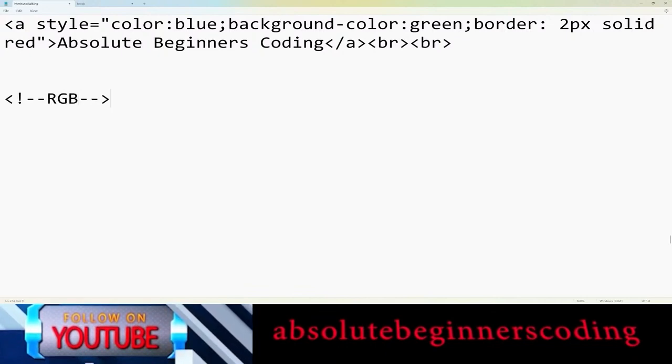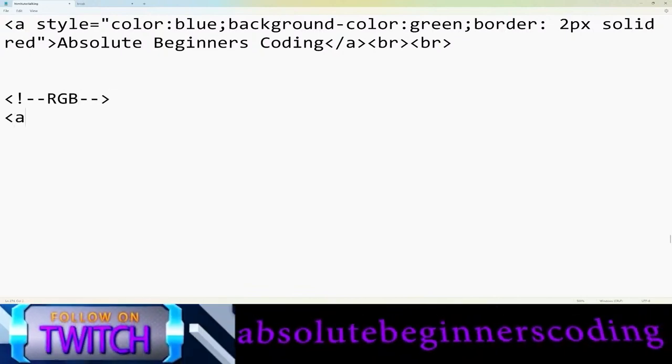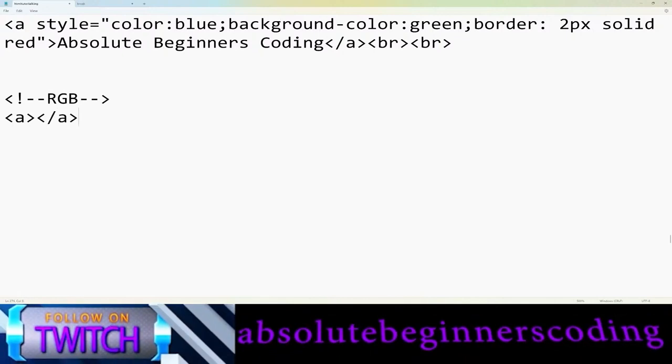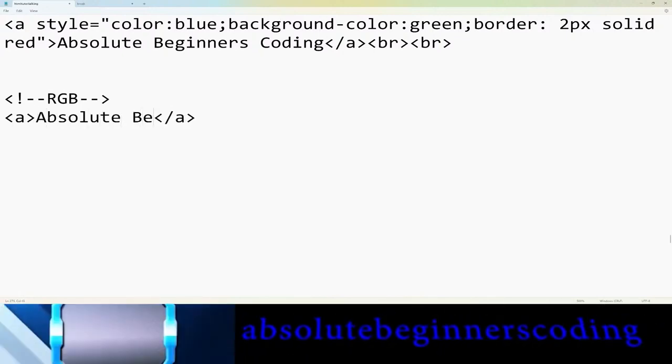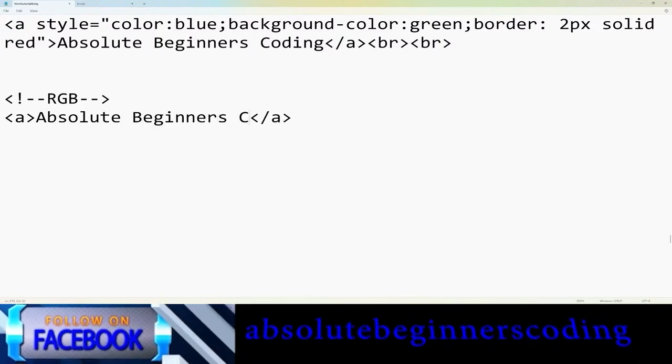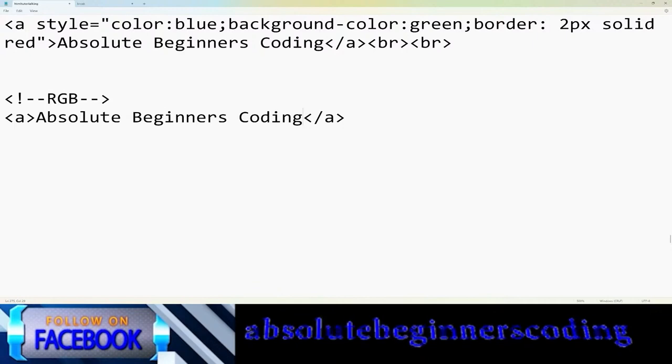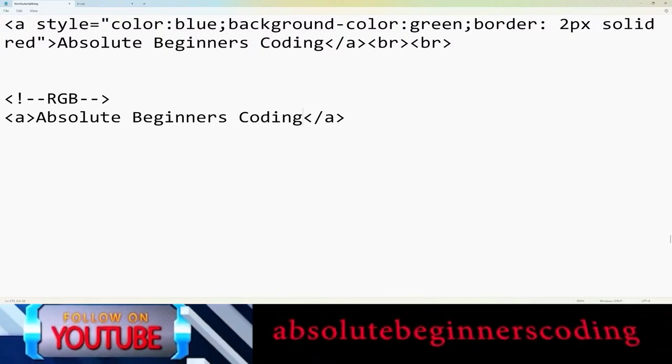Now what I'm going to do is add a color to the name of my company or website, whatever it is, Absolute Beginners Coding.